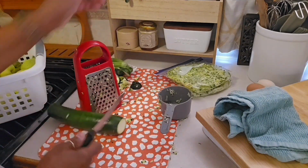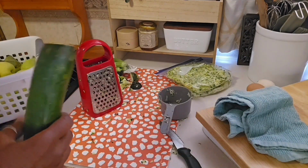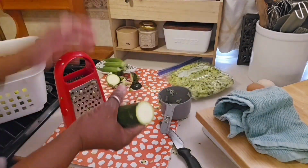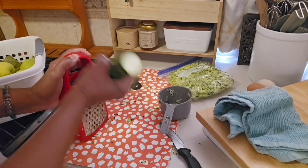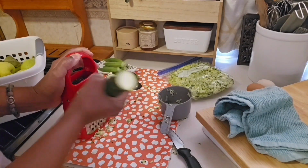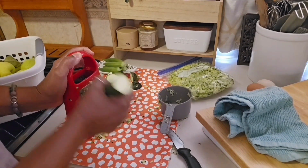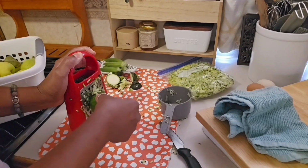So when I shred zucchini and I'm getting ready to use it, I just put a strainer over a bowl and put the zucchini in it. And I like to freeze it flat because it defrosts faster. I just put it over the strainer and leave it there for a little bit just so the excess water can come out. And then I use it however I'm going to use it. So I am going to go ahead and keep doing this and then bring you guys back when I am done so you can see how much I got from these zucchini.